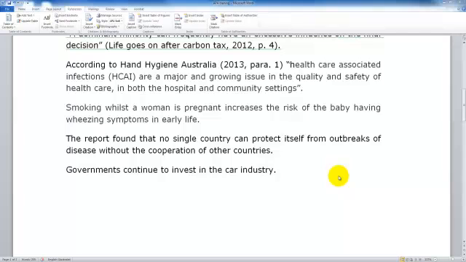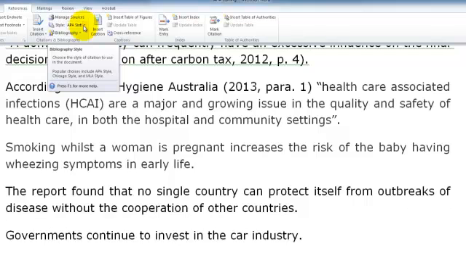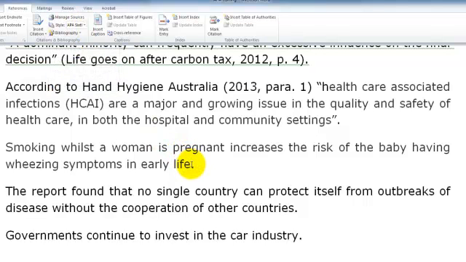In this video, we'll be looking at more examples of web-based resources and providing an in-text citation for those types of resources. We'll just need to make sure that we've got the References tab selected and that APA 6 has been selected as our style. Our first example is looking at a source with no author.